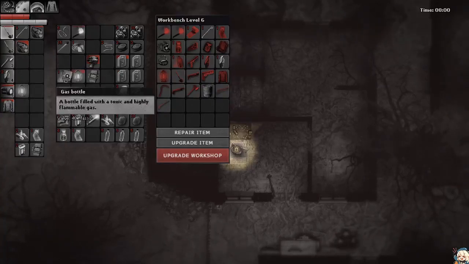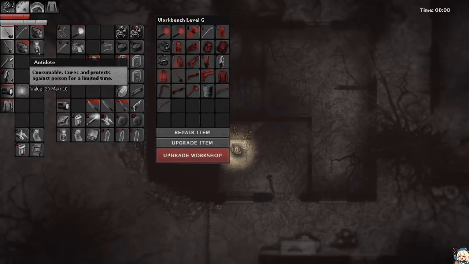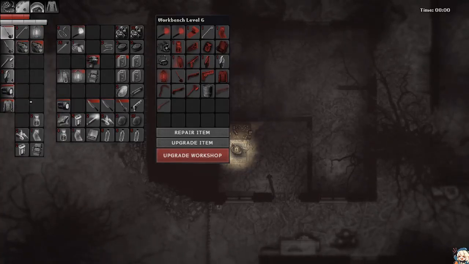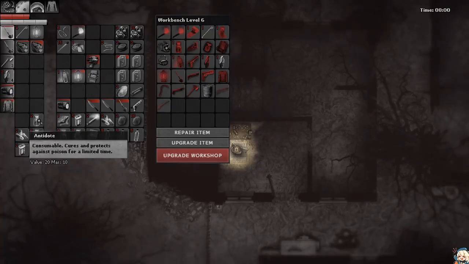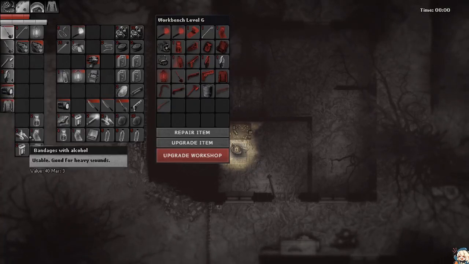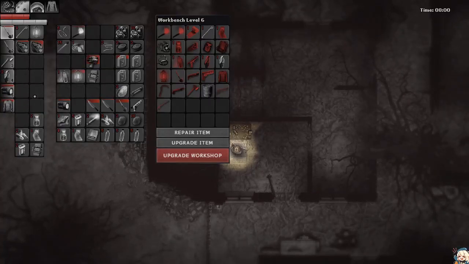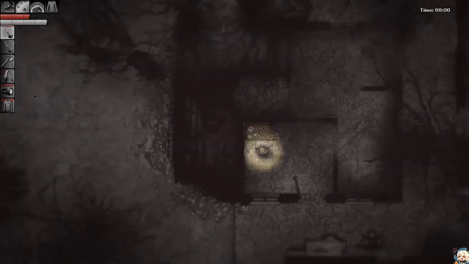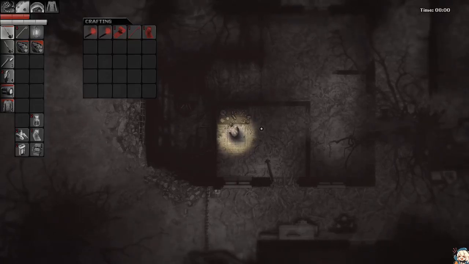Alright, but is that about it for what I need to do? I got a lot of antidotes. Actually, you know what? Since we have a good amount of antidotes, I'll bring two with me this time. Daring now, aren't we? Yeah, I'll keep antidotes in case I do panic and run over some poison. Batteries, good. Lantern, good. Alright, so we're set with our materials right now. Not bringing my pistol, because of what I said earlier.